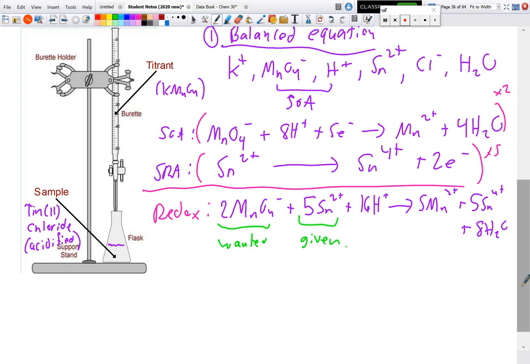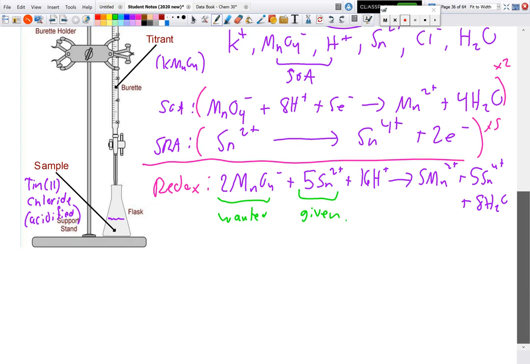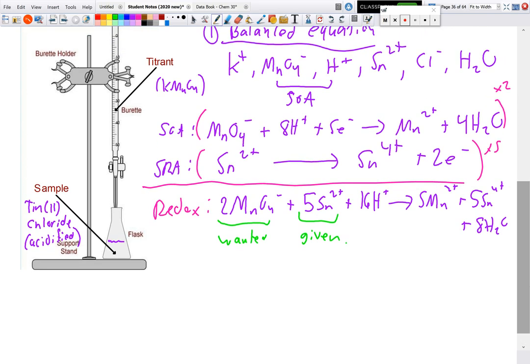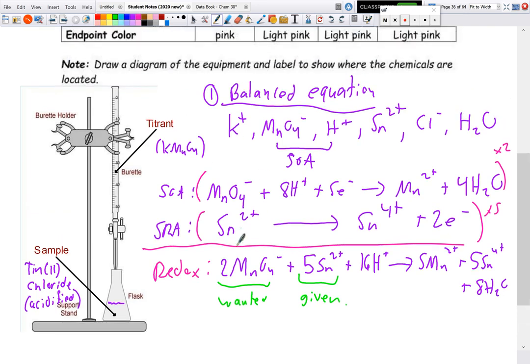All right, so that is all that work just for the balanced chemical equation. Now what I'm going to do is go back and actually fill in the chart and everything like that, so I have all the information I need for my wanted and my given. But before that, I'm just going to erase the work for my balanced chemical equation and have it up here so I can start going with the information that's written down there. So I'm just going to move all that up here now.